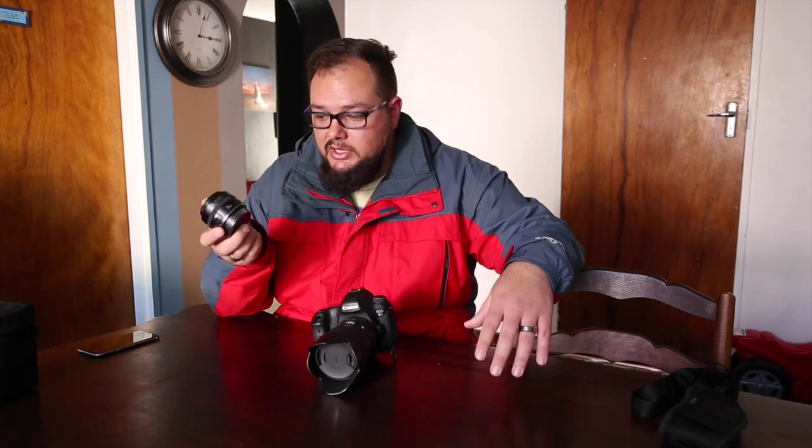A friend of mine who's an avid film shooter bought a Canon 35mm f2 lens - an old generation lens, fully autofocus but without an ultrasonic motor. He gave it to me to play with, and my 50mm just started laying like a paperweight in my bag. I'm shooting 35mm all the time now. If I don't have my 70-200 on my camera, I've got my 35mm on, and for portrait, model shoots, weddings, and fashion I take my 70-200 and my 35mm lens.